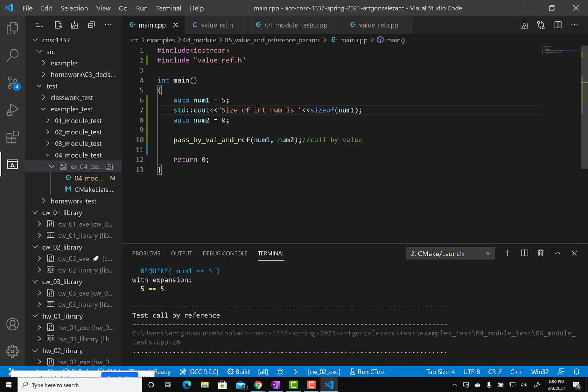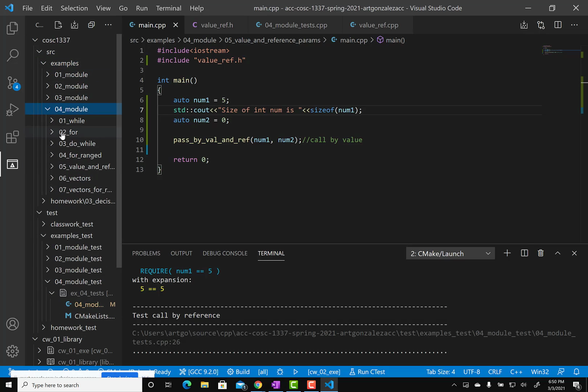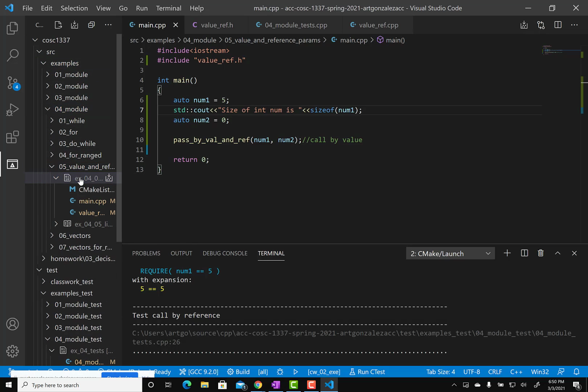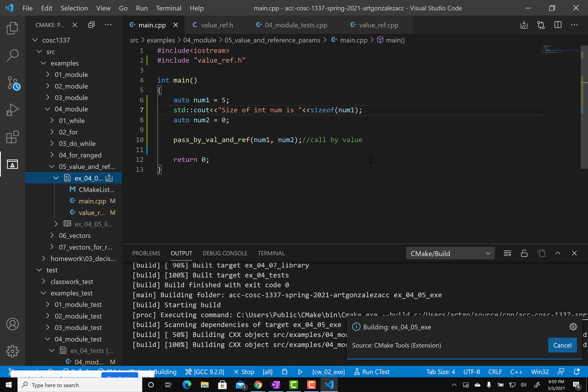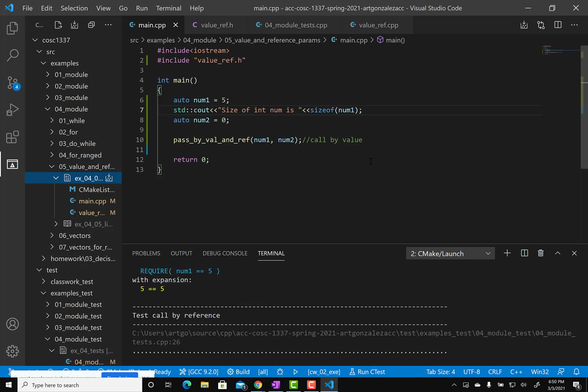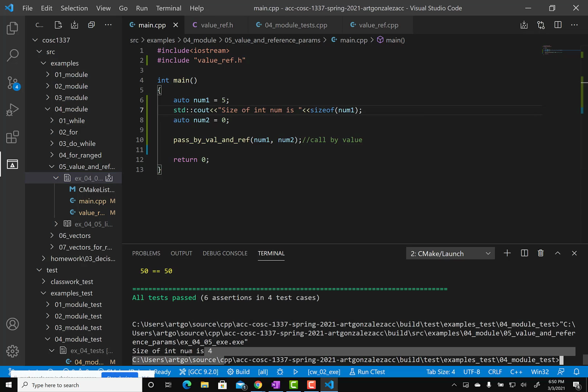Okay, so let me run this code. Two bytes, that's one of the answers on the chat. So let's see here. The size of int is 4, so 4 bytes, right? So an integer is 4 bytes.